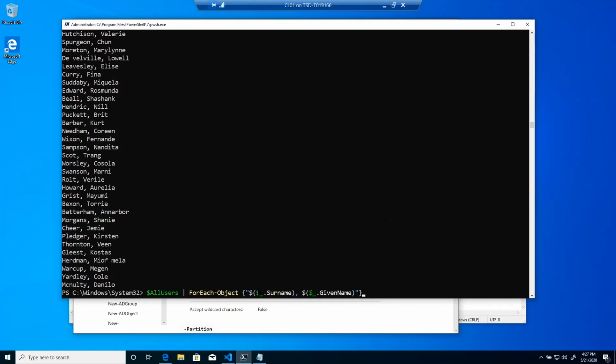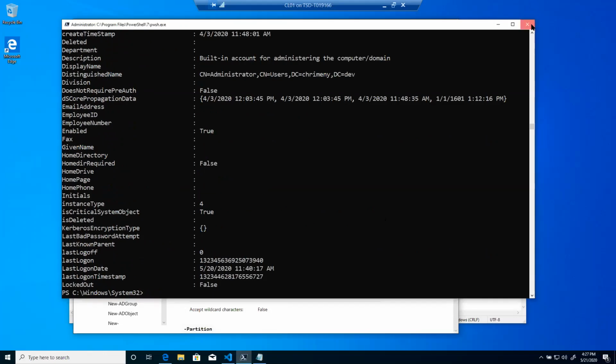Are variable values only available while in PowerShell, or can they be exported? So anything can be exported, Janice. The variable is only there during the time of the session. So for right now, $allusers exists, right? Boom.